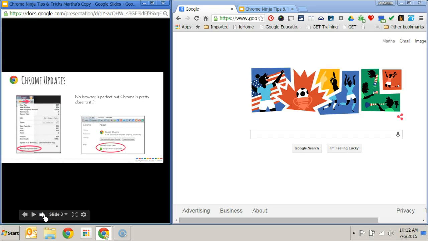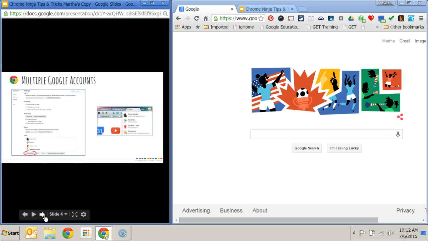So one thing about Chrome is that it updates automatically. And so you don't have to worry about having admin rights or anything like that. Chrome just automatically updates in the background to the latest version. So you're always up to date, which is a really nice thing. One little caveat to that, during testing time, our network administrator can stop the updates during testing so that it's the same all the way through testing. But beyond that, it's usually just turned on and updating as you go.